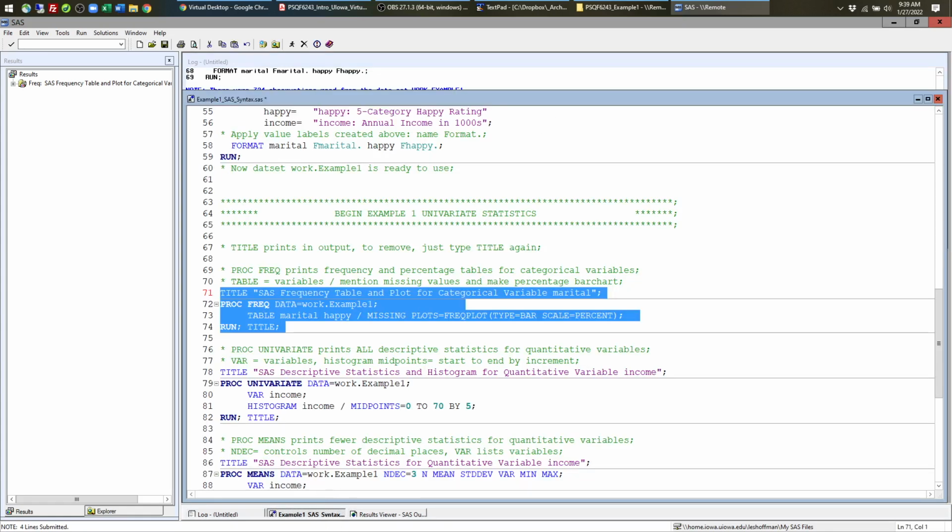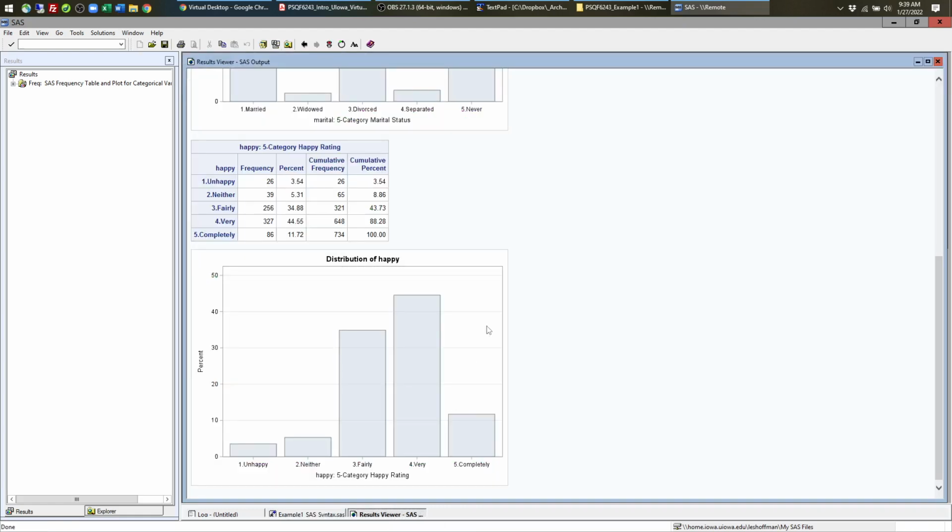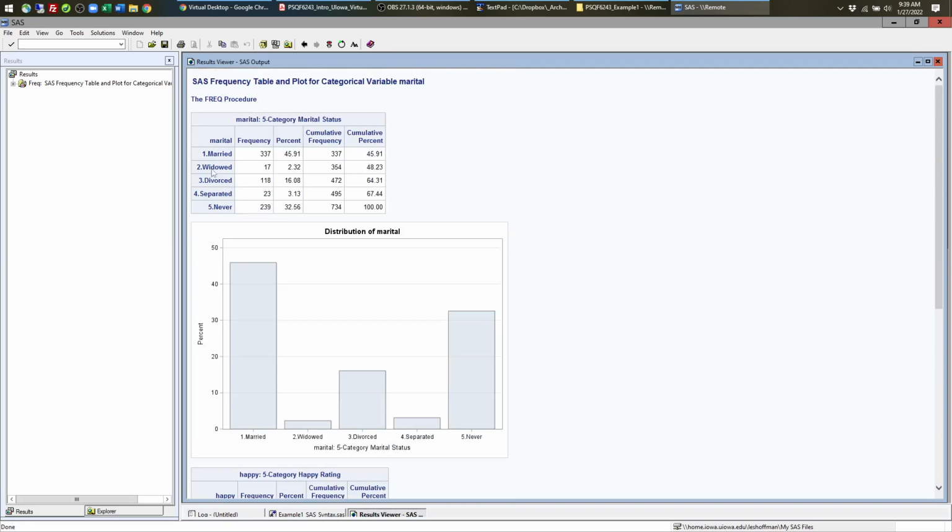We still have our file that we're typing into. The sign means that I need to save it. I'll go ahead and save it. And then the results viewer is where our stuff is going to go. So it printed a new window here that has a frequency table. So this is as shown in lecture 1. So each category is in order in the rows of this table. And again, note the numbers because otherwise the rows would be in alphabetical order instead.